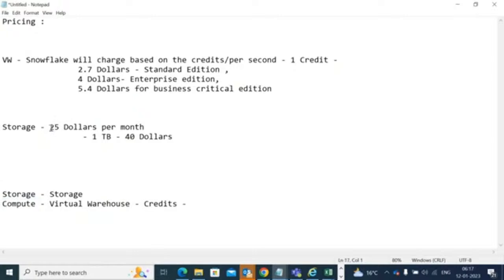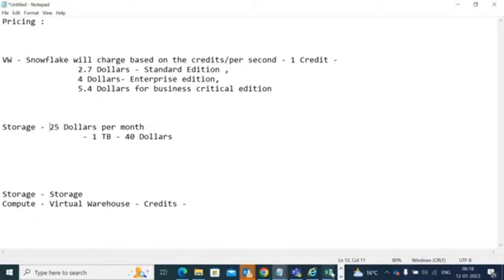The minimum is $25 that you pay if you are not using it. If you started to load the data, you pay $40 per TB. If you use 500 GB, then it will be divided accordingly. So this is the pricing for your hardware resources and your storage component. Clear or not?